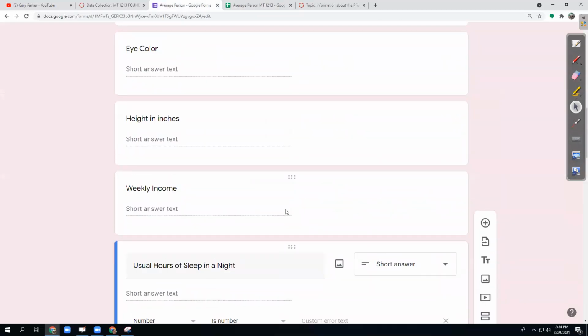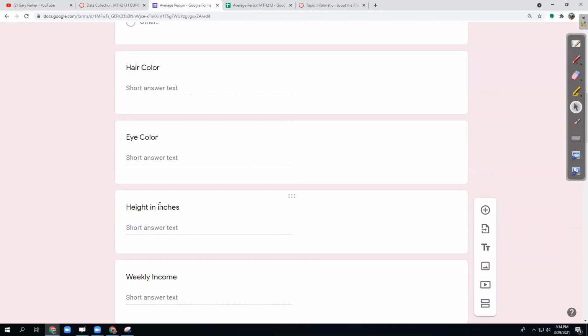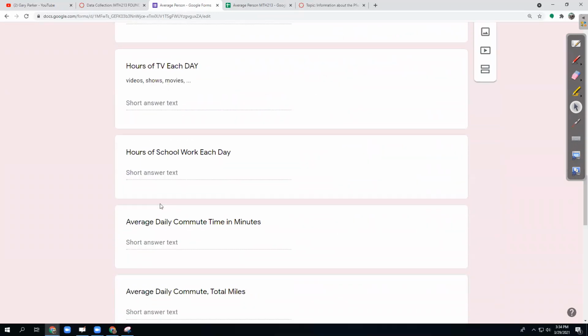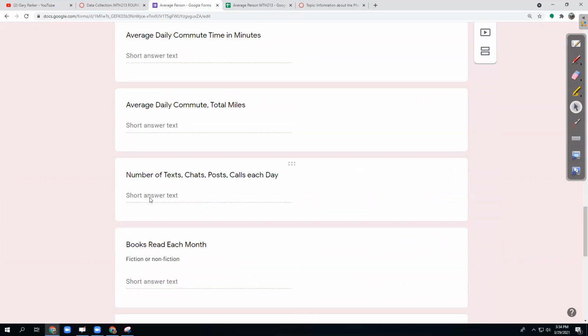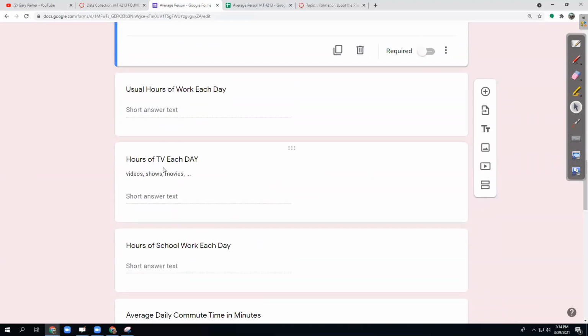The only time you really don't have to scrub data is if you had a preset something to choose from. So for example, with gender, I gave the options, but I did give people a chance to put something else in, which does make it more complicated to deal with. So making surveys and collecting that information is a whole other topic. There's whole courses in just how to do that. And then the question is, will people read this correctly? Because I've had people enter some crazy numbers, like, hours of TV each day. I've had people type things like 40. Apparently they were thinking per week, or maybe they mistyped 4-0 instead of a 4. I don't know.